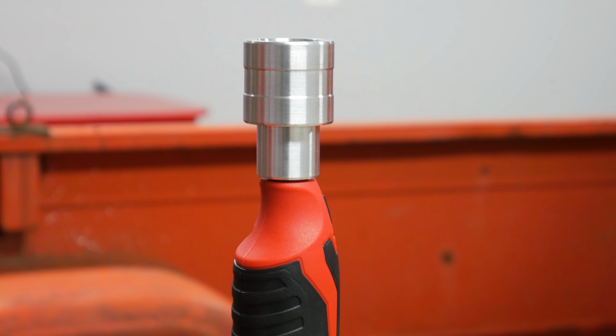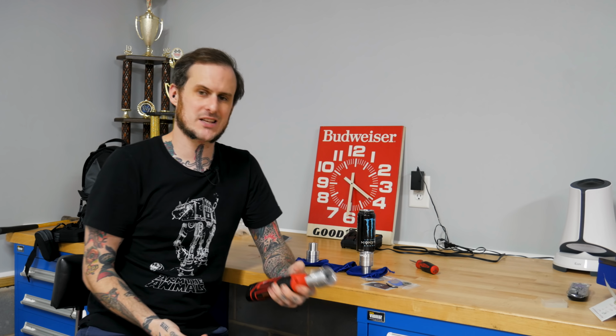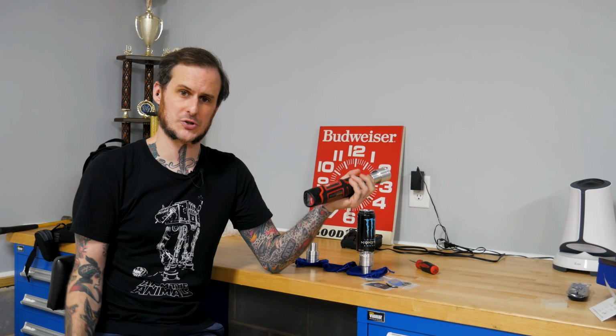That stronger design means that, say, if you knock it off the workbench, you don't have to worry so much about this thing hitting the ground and shattering, cracking, anything like that, whether it be the aluminum version or the Delrin version. Of course, the aluminum version is going to be a little bit tougher either way.